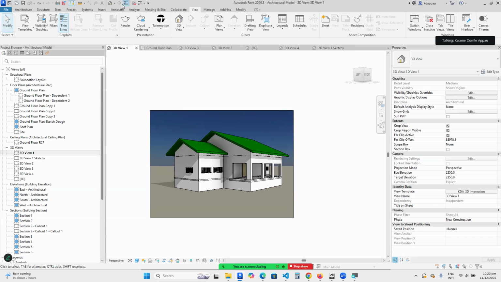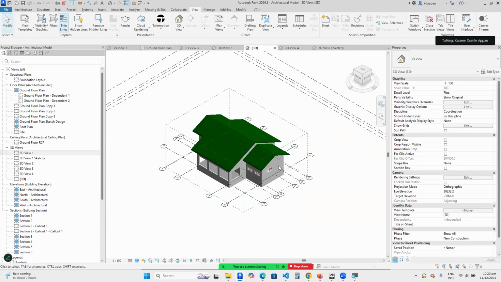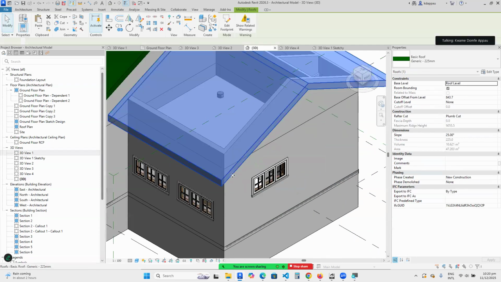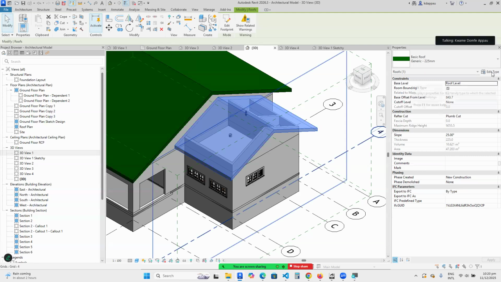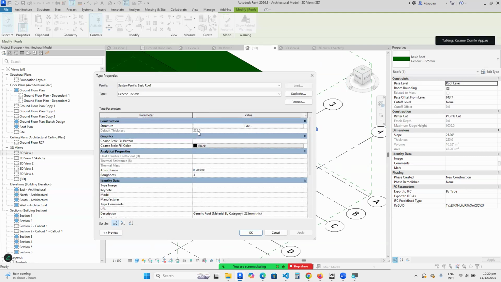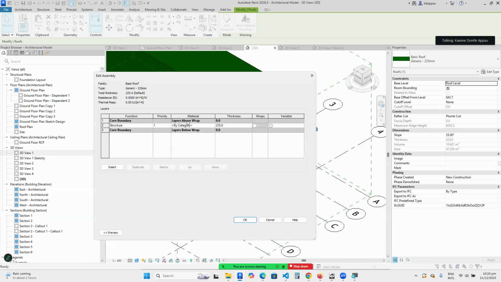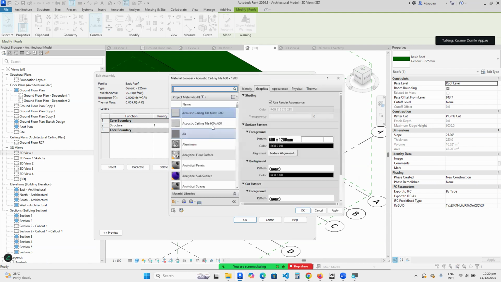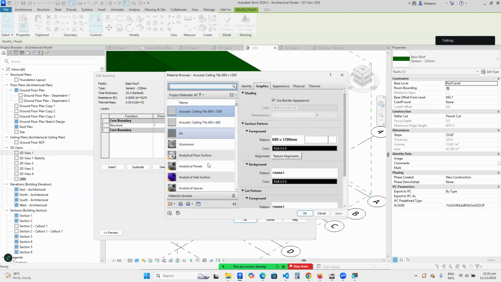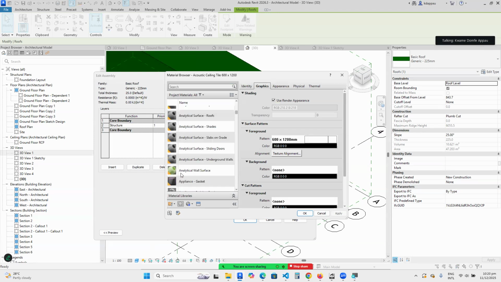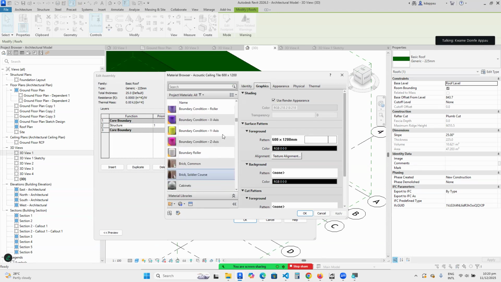Now, if I go to this 3D view and I edit my roof, which we do later on, edit, and change the structure from a thickness of 225 to 25. Change the material to a different material. I'm only assigning material to it, so I'll pick any material. I'm not going to be too fussed about it. So I'll pick a different material.